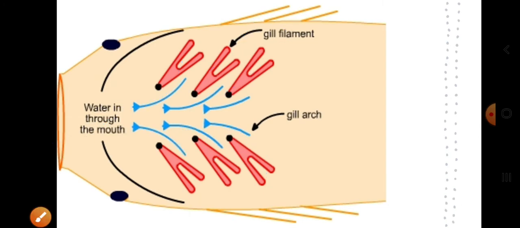Let's have a small look at how branchial respiration takes place in fishes. Children, here you are able to see how the water is passed over the gills and the oxygen is absorbed by the gills. This is the method of intake of oxygen, or the breathing mechanism, in fishes, which we call branchial respiration, because fishes respire through the gills.